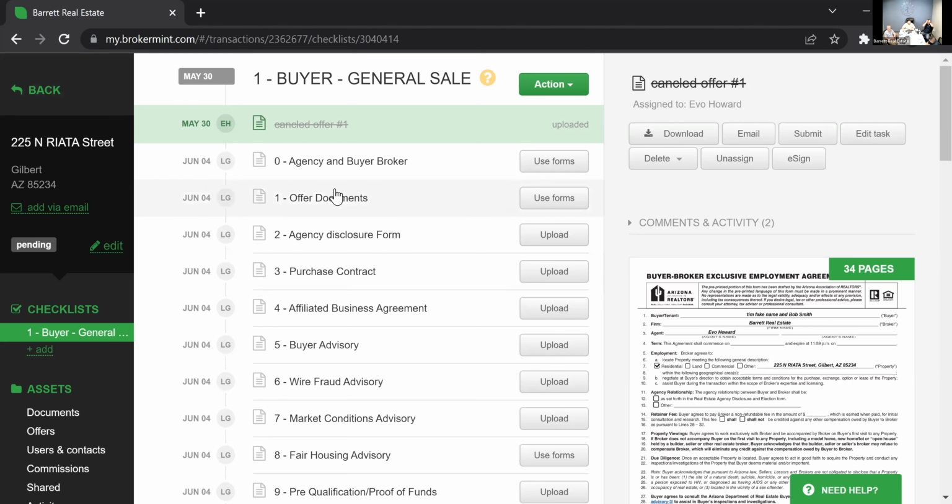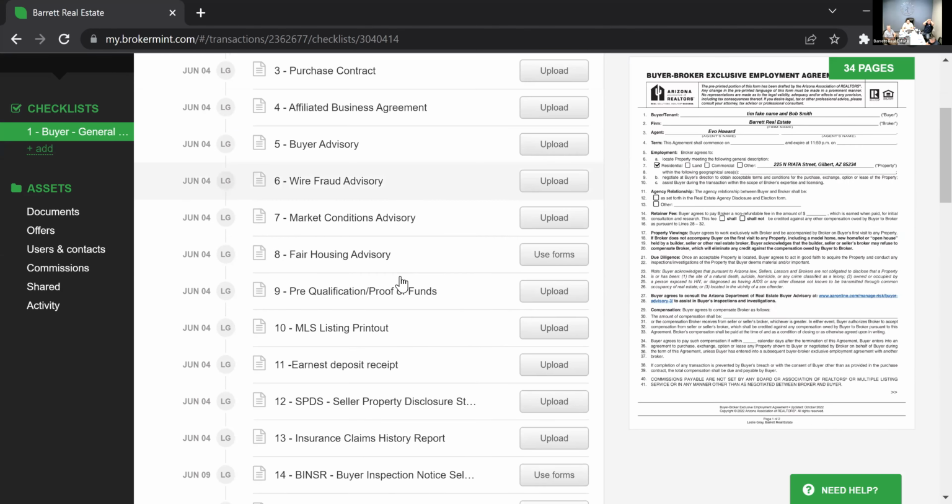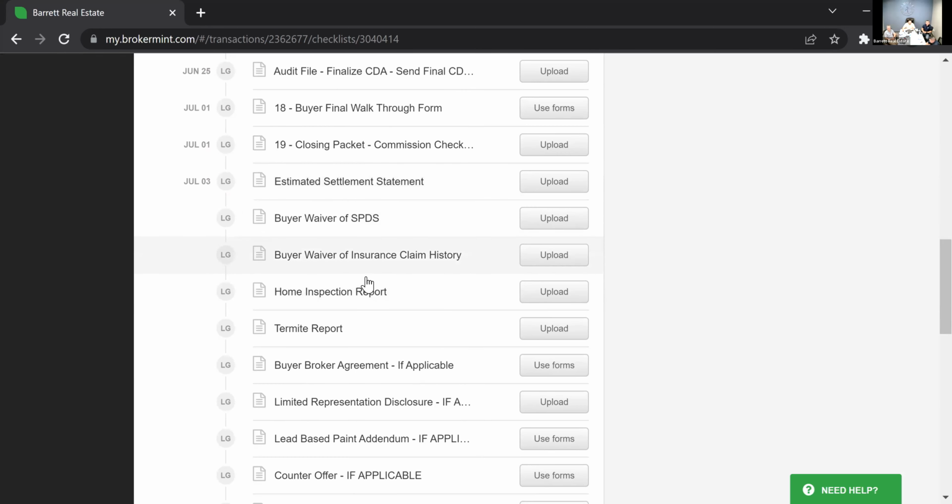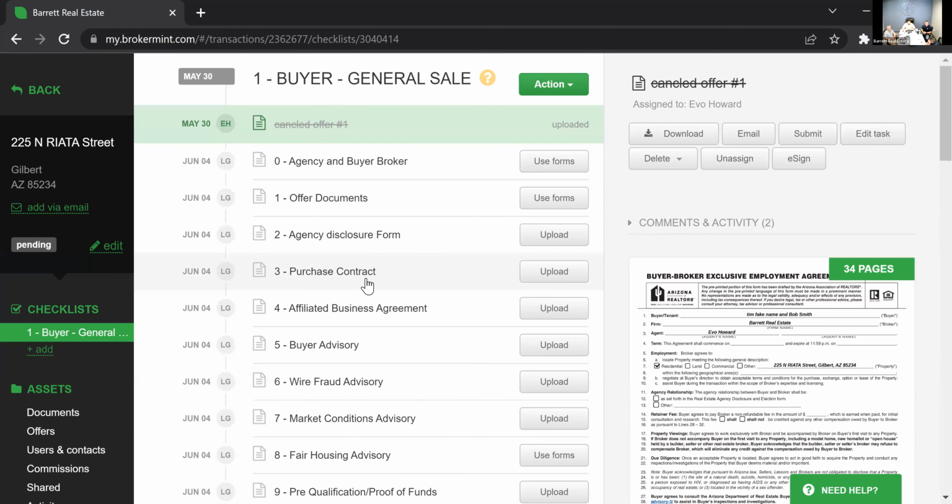I kind of went off on a tangent there, but regardless, you'll have a checklist in here. You can split the documents, and go in there and check frequently. Any of your documents have to be uploaded here within 5 days after they're signed, so you need to do that immediately. Once you have a fully executed document, make sure you upload it to Brokermint.